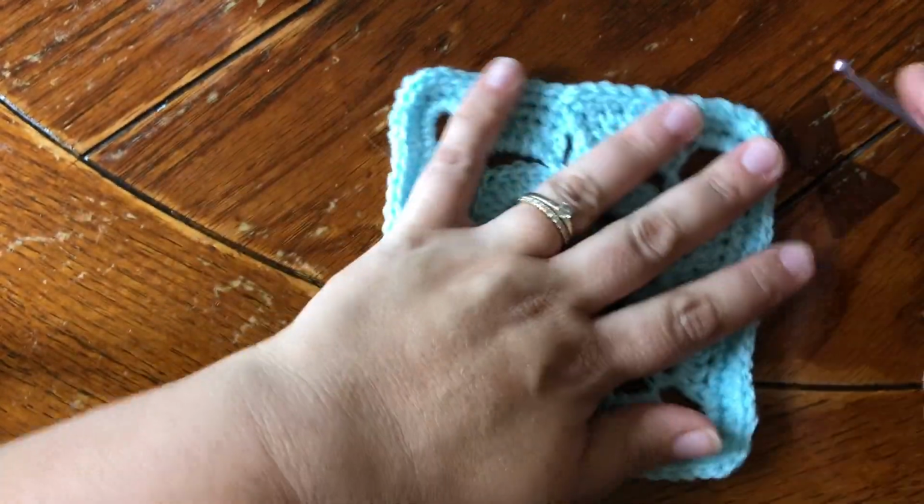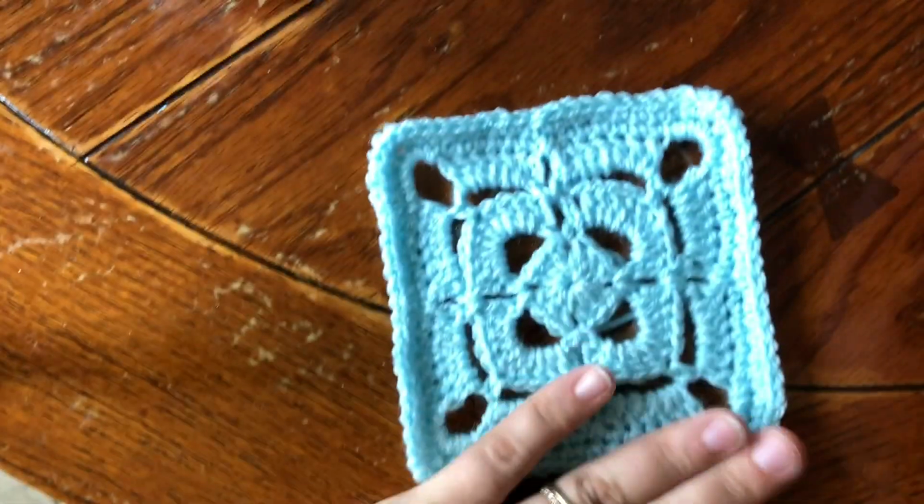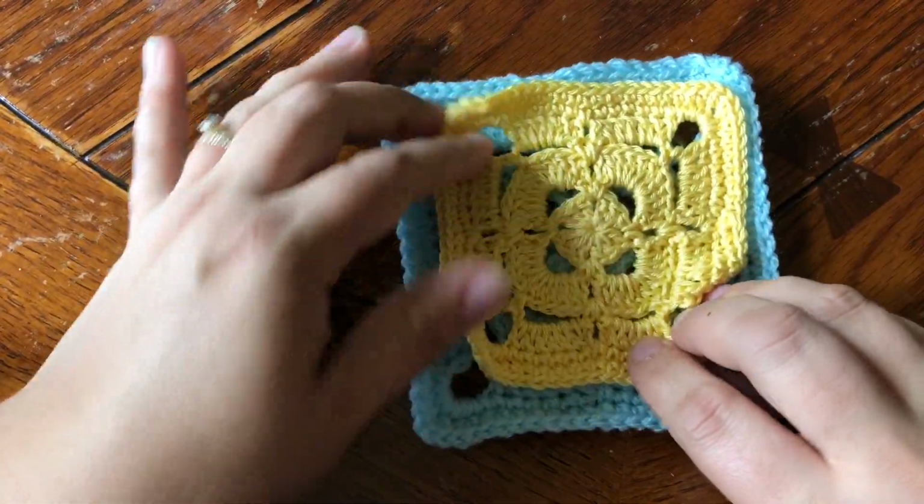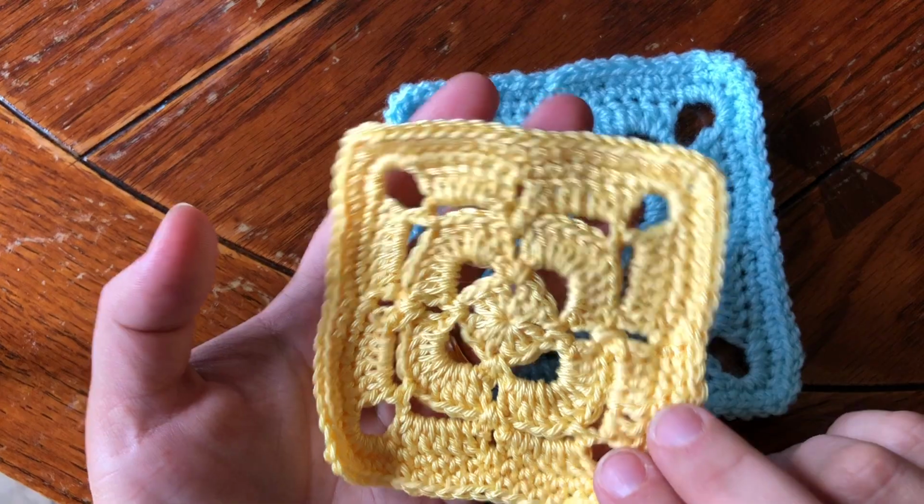And this square is the Belarus Square. I snuck in a country instead of a city this week. So we've got the Belarus Square from the 2020 VVCAL.